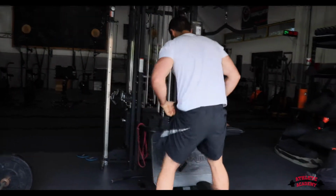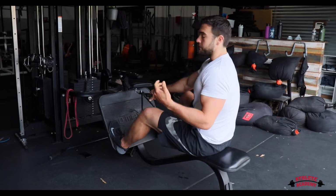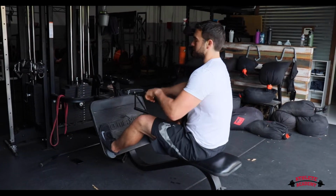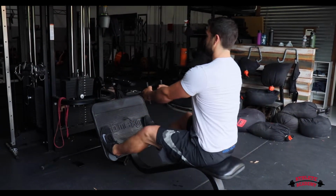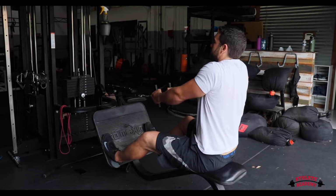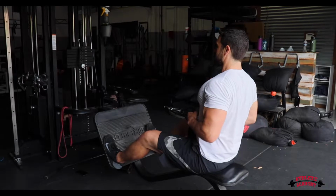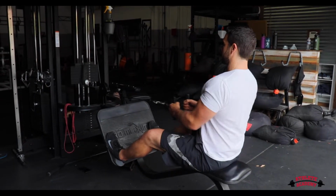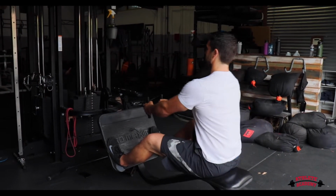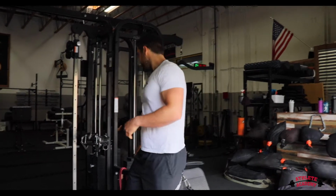So you'll come over here. Again, we're gonna set our back first. So nice firm placement with your feet. Drive back a little bit. Pull those shoulder blades back. Pinch your middle of your back. Try not to go up to those traps. Row. Nice low row. Squeezing. Engaging those lats. And your middle back.